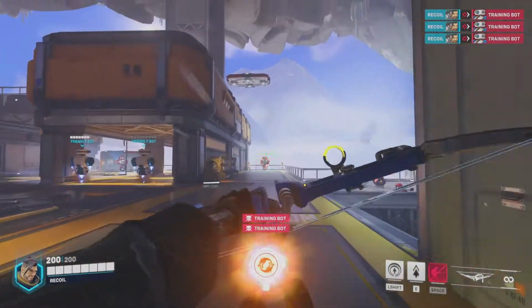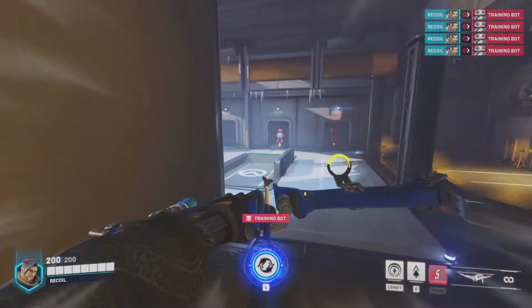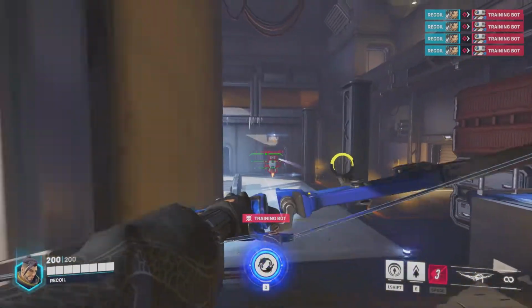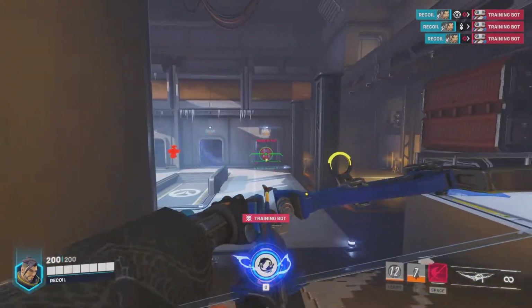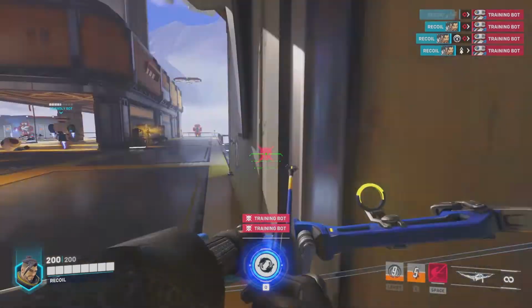That's where Hanzo shines, these disgusting flick shots he can do. It's like boom, one hit kill, and then if they get away, fire some Storm Arrow around the corner, and then Sonic Arrow. Just get it in a good spot where it helps you and your team.